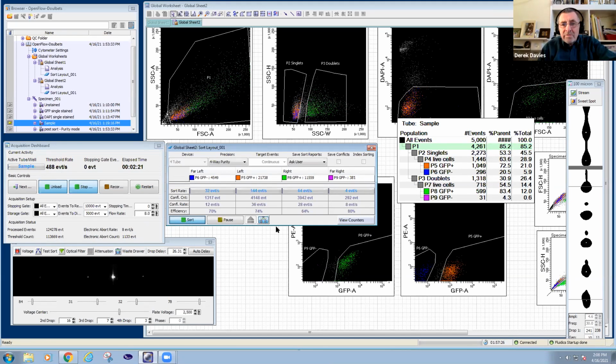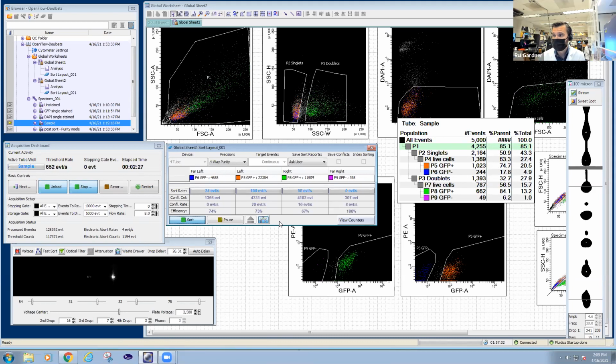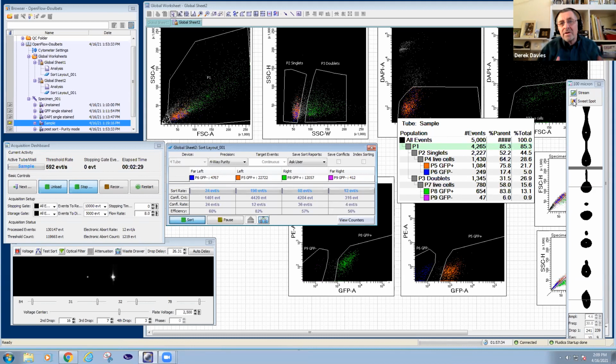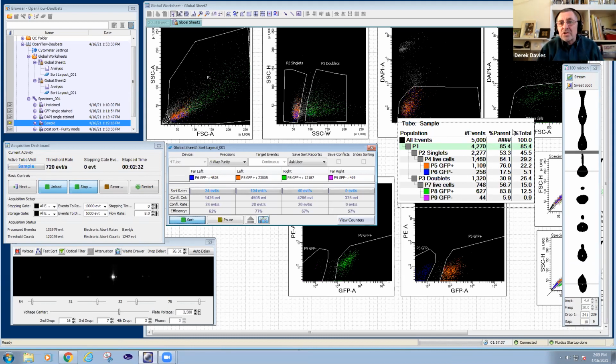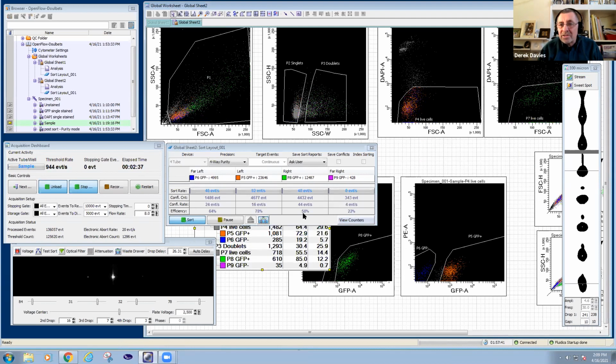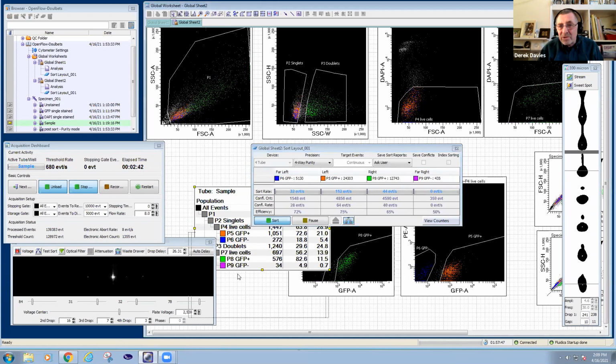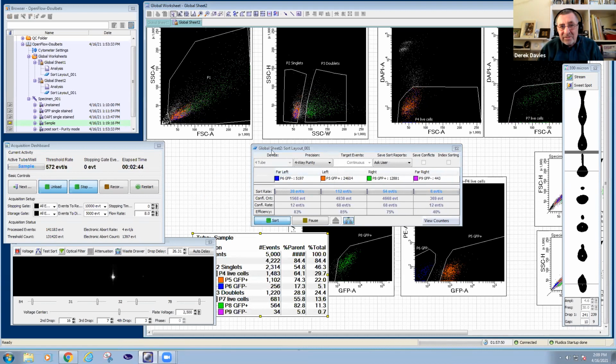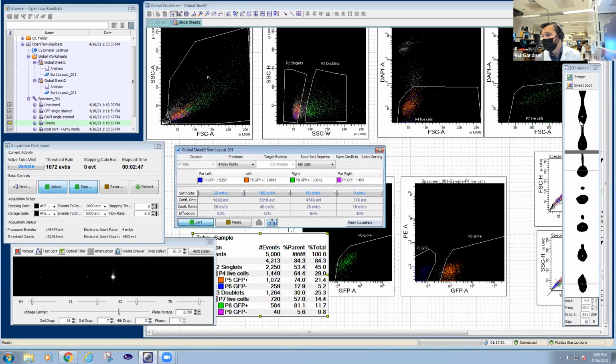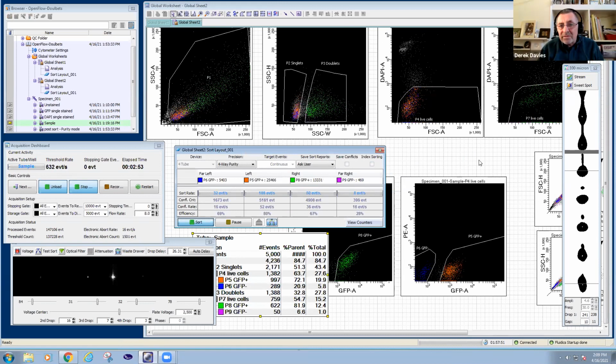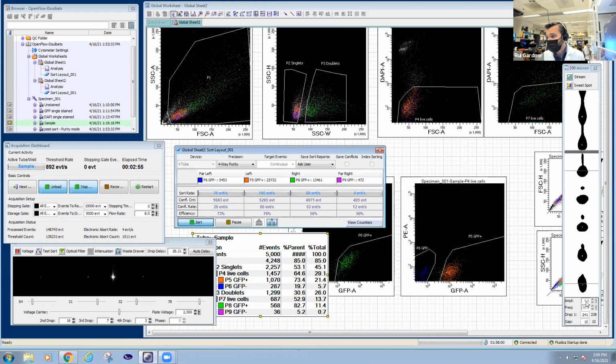The one thing here, Rue, we've got the 100 micron nozzle, and we've got the sweet spot on, haven't we? Yeah. Okay, so the sweet spot from the last time is automatically adjusting the amplitude to try and keep that break off point in the same place, and that's quite a useful sort of catch all, isn't it, when you're sorting? Right. You mean having the sweet spot on? Yeah. Mm-hmm. Right. If we don't, we could control it manually, right? Here it's pretty stable, so it's been at 4.6.